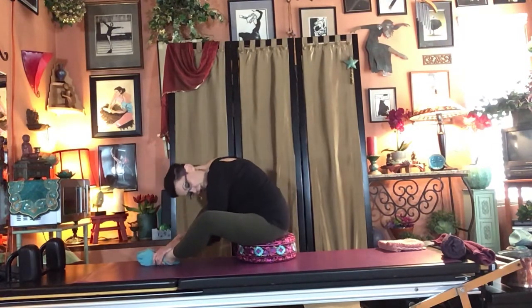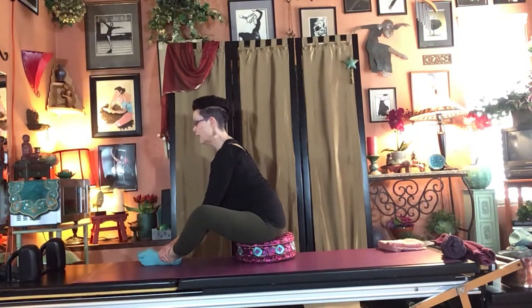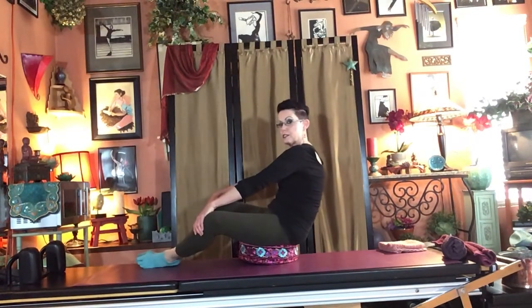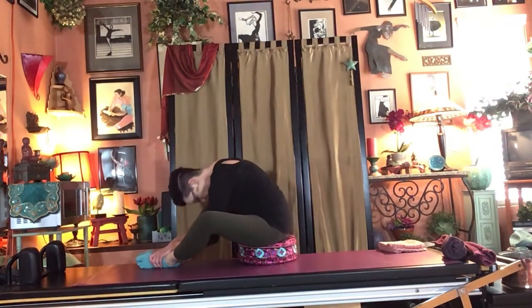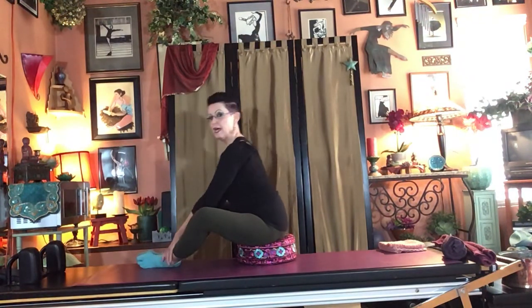Round forward, shoulders easy. Lengthen out to flat back, head in line as you get to that flat back. Careful you don't overshoot the chin or drop the head. You want that straight line. And bring it center. One more, scoop up and back, C curve. Round forward, lengthen high diagonal, and center.